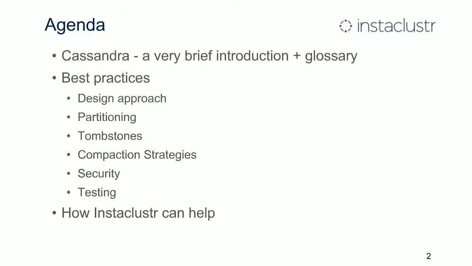So today, basically, what we would like to do is go through some of the key best practices to consider when using Apache Cassandra. It's a pretty broad survey, so some of the items will be fairly high level, but hopefully still give you some information to point you in the right direction and have you thinking about the right things when developing applications and running Cassandra. As Gina mentioned, please feel free to type your questions into the interface, and we'll come back to them at the end of the webinar and make sure that everyone gets their questions answered.